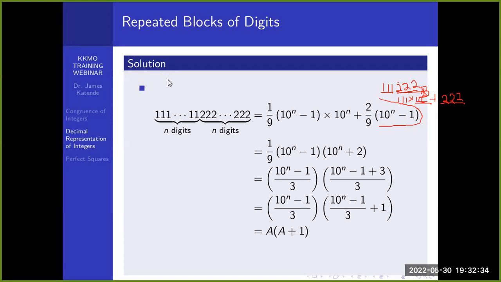So basically what I'm saying is this: I would have to write all the ones multiplied by 10 raised to n so that I have n zeros on the end here. Then to this n zeros, I can add the number with 2s. That's how I have split it. But now this number with 2's can be written like that. This number with only 1's can be written in this form based on our formulas earlier. But then you have to multiply by 10 raised to n to get all these extra zeros so that you can add the n-digit number, which consists entirely of 2's.